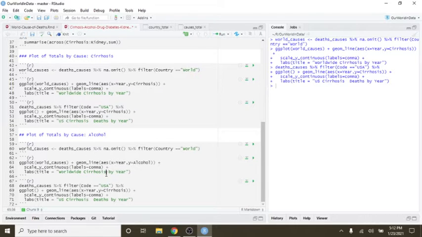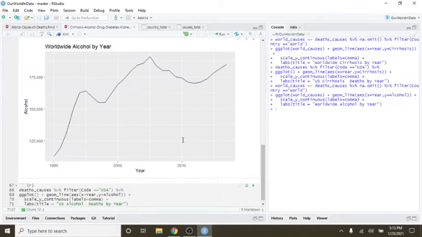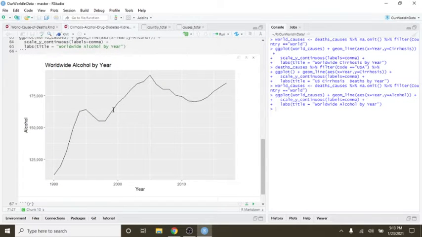And of course, alcohol and cirrhosis of the liver is very closely related. So let's take a look at this now. Shouldn't actually do that a second time. Okay. Now this is worldwide. I guess that's alcoholism because it causes a death, so it's causing death.